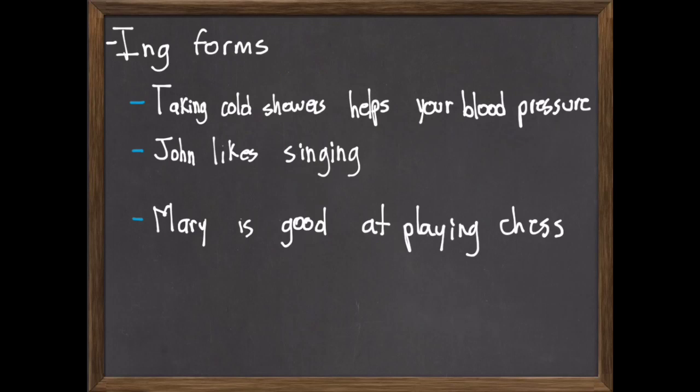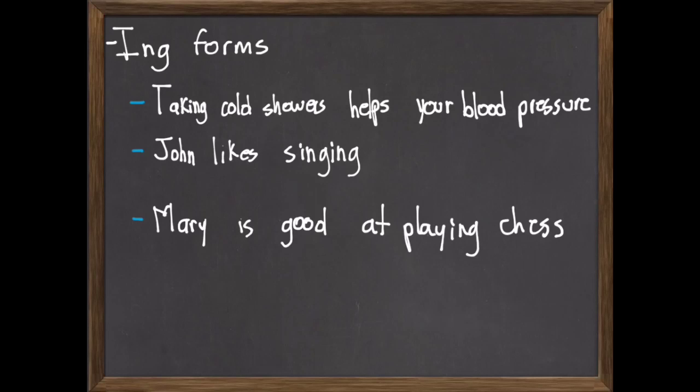Alright, so those were the modal verbs. Now let's look at the ing forms in the grammar part of this unit. Here in the book we looked at 3 different ways to use the ing forms. There are more, but in this case we'll explain them with examples so that you can understand them better.